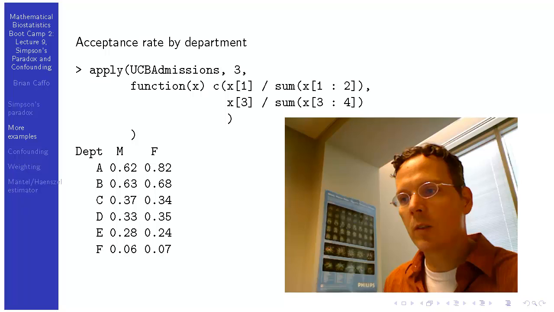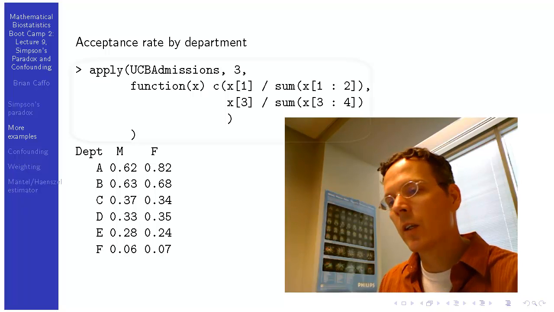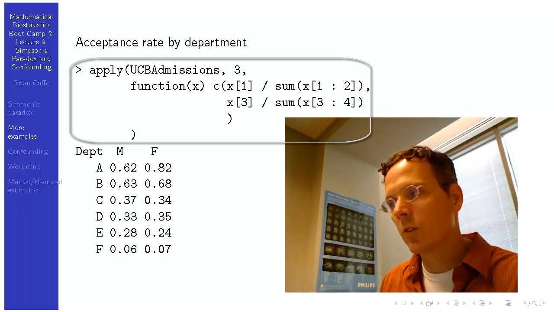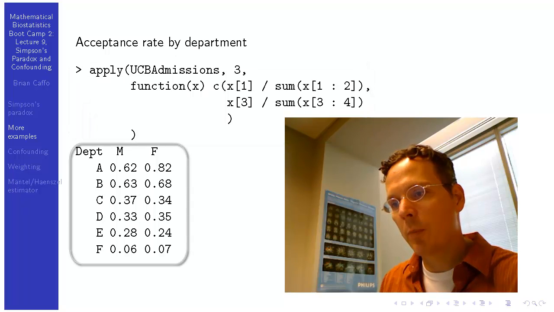Okay, but I give another command here, and then it shows now the admissions rate. I'm not showing the counts because the table is getting a little bit unwieldy. So I'm showing the admission rates by department A, B, C, D, E, and F. And then what you can see, for Department A, is that males got admitted fewer percentage of the time.